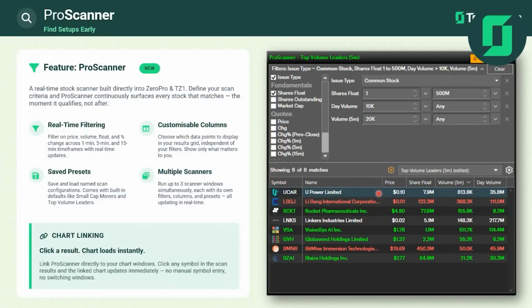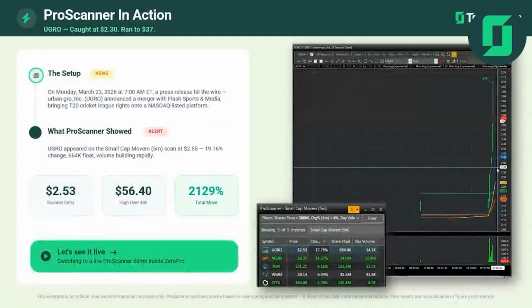Once you've created a scan that you like, that you appreciate, that you want to keep, your lucky scan, for example, low float momentum explosion scan, right? You can save those scans, and you can do that in Zero Pro right now on 647. And I'll show you how you can do that in just a moment. But moving on. Those are the key features of the scanner. And remember, if you've got any questions, feel free to throw them in the chat, and I'll get to them as I go through this.